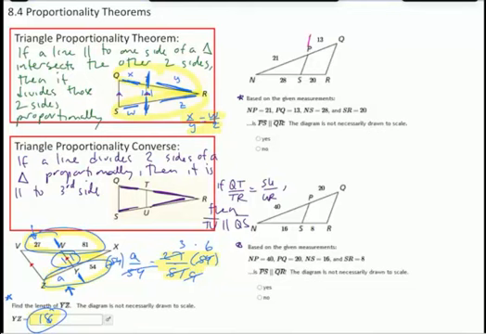Okay, so again, what you're looking at is if you take the ratio of these two sides and set them equal, is that a true statement? So is 21 over 13 equal to 28 over 20? And you could have done 13 over 21 equals 20 over 28. Whichever way you set it up is fine as long as it's consistent. And whatever side 21 is on, it's to the left of this side PS. So you'd have to start the other side with 28.